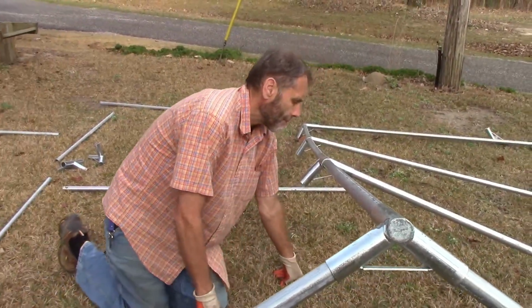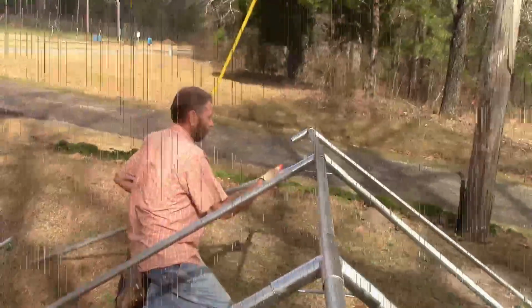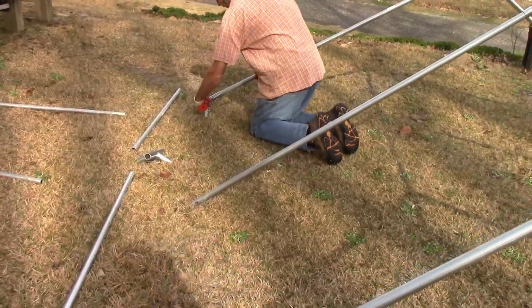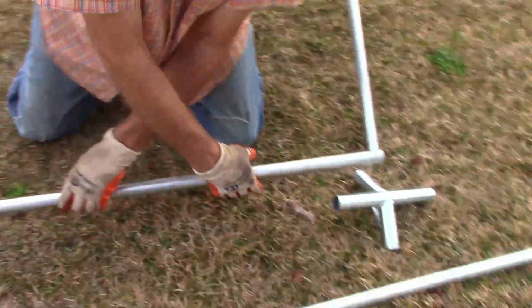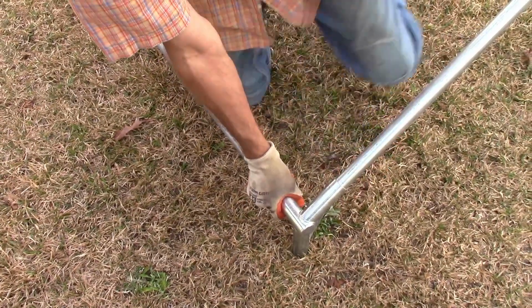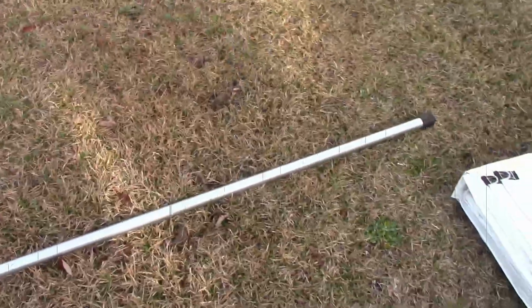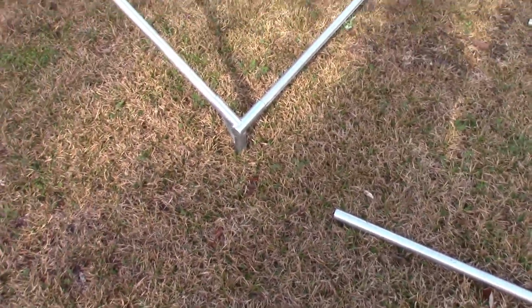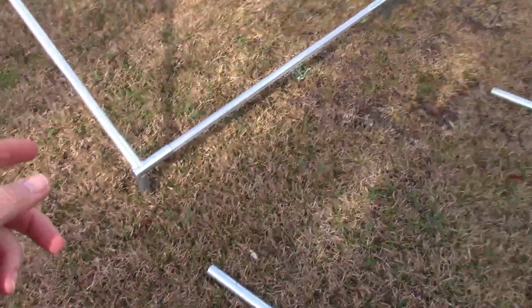It's starting to take a little bit of shape, make a little bit more sense. Okay, and we just repeat the same thing on this side. Okay, what we're going to do now is, and it's going to take both of us, and I didn't bring the camera stand. I didn't even bring the camera. My mother had to bring it to me, but we're going to lift this side of the frame. My husband will lift it, and I'll come and put legs in.